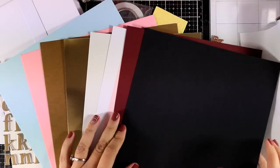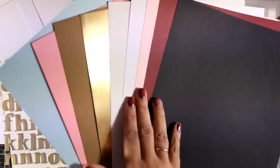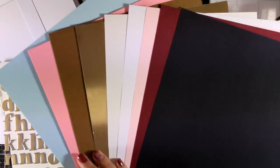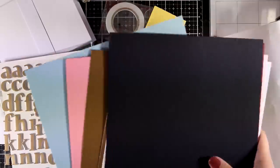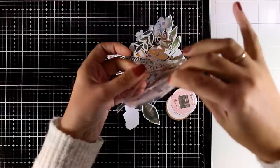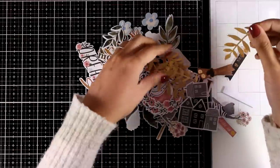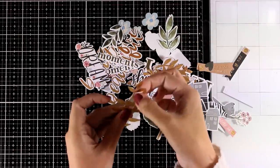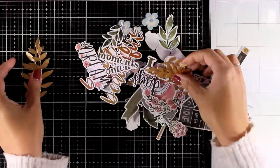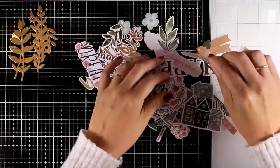Let's take a look at the cardstock that you get. There are 9 pages in different colors and one of them is gold. Now my favorite in all those kits are the cutouts, so I'm going to clean up my area, pick up the bag and take everything out, so you can see what's included. Now I like to spread them around on my table and create areas of things that are similar so that I can have an idea of how I can put together cards.